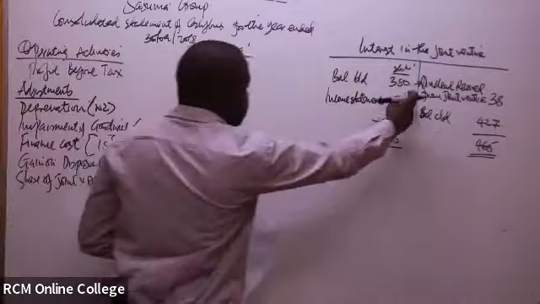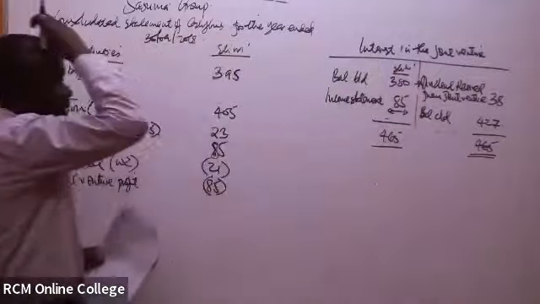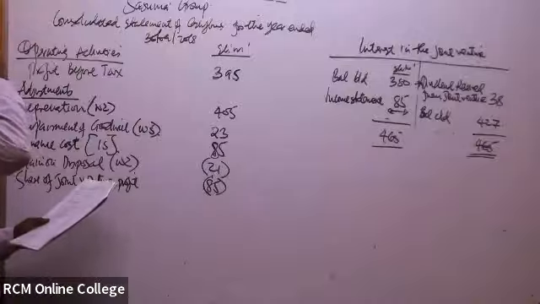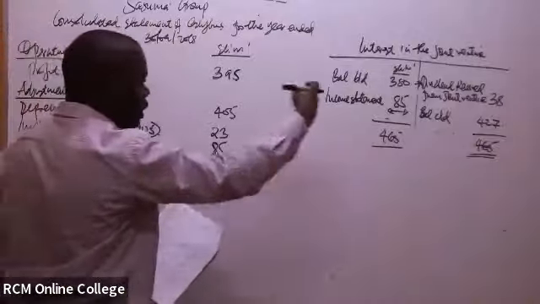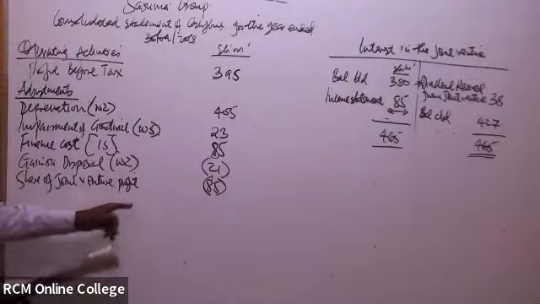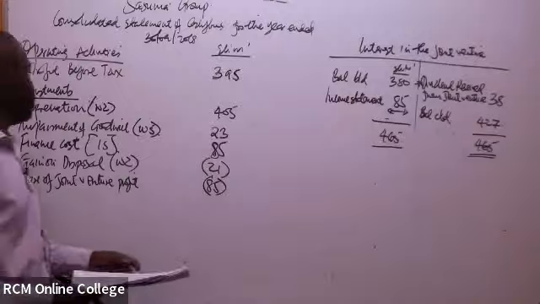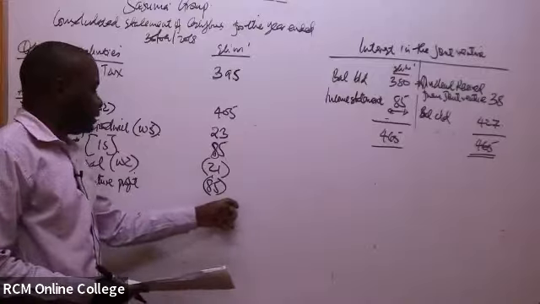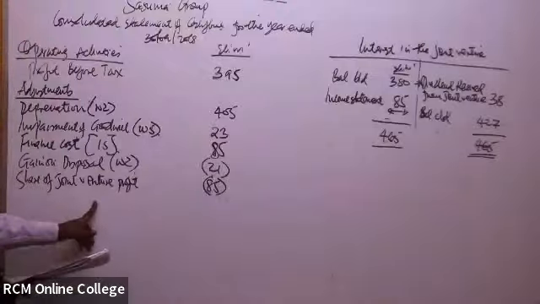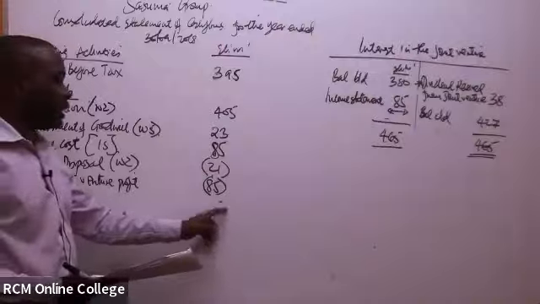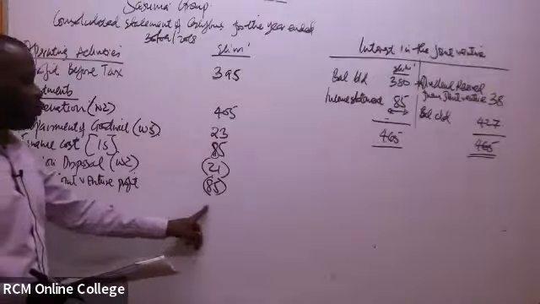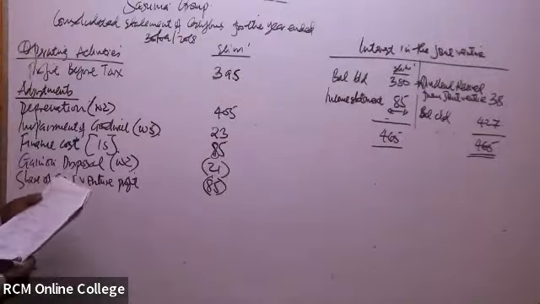But now this one will appear under the investing activities. So when you come under investing activities, there is an item of dividend received from the joint venture, where you'll pick that 38. But the share of the joint venture's profits from the income statement, we'll adjust here by 85. In any case, if there was also share of profit from an associate, we would eliminate it here too. So the share of joint venture profits or share of associate profits will be eliminated here. That's what will likely happen.